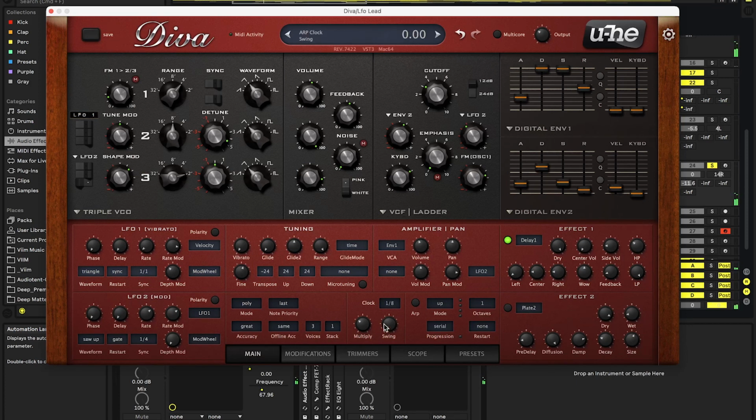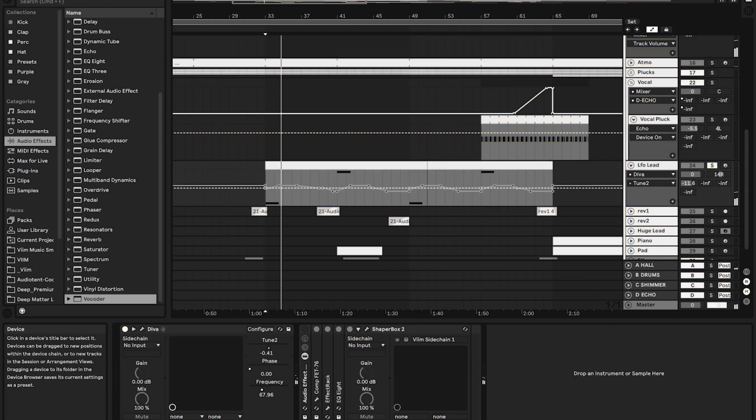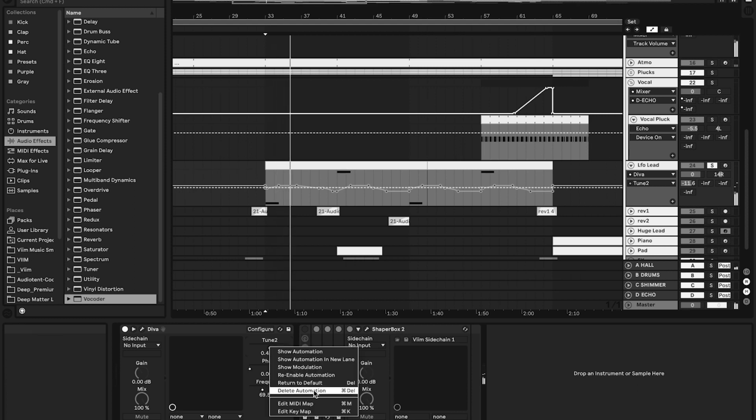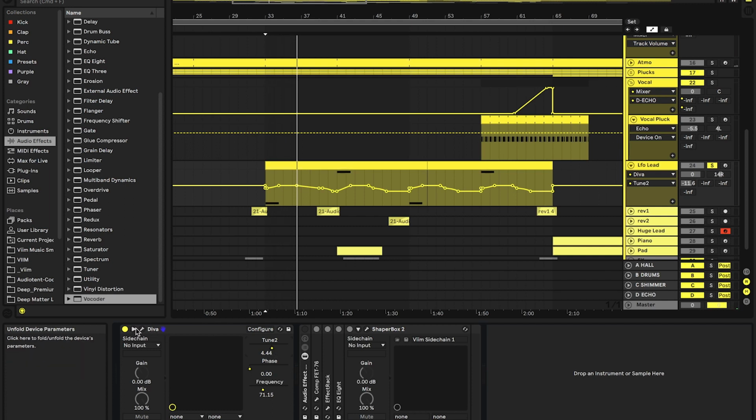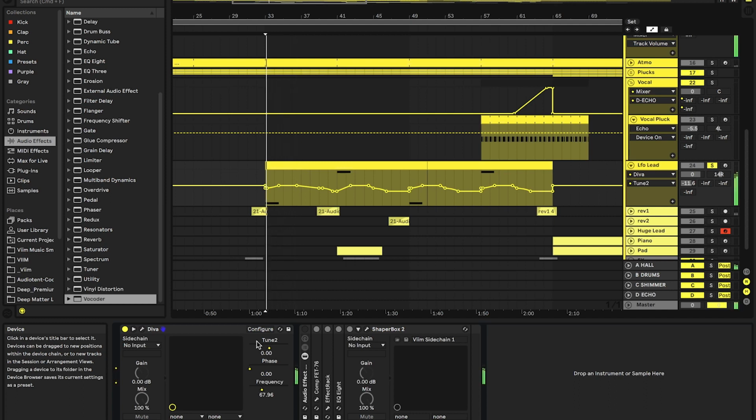And other than that, it's not a super complex sound, but as I said, you can already see we are modulating the detune here, not in the Diva, but with our custom curves that I want to show you now here. And let's actually turn this off one more time and see how it sounds without that. Sounds also cool, but I think this tune modulation, which is actually just happening on the second oscillator, so the other two oscillators are staying in tune here, but because we're just moving this one, it's really creating this nice detune effect.